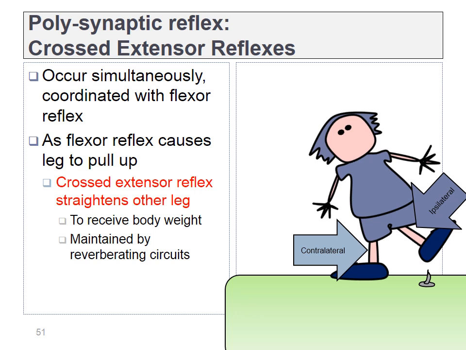We have a reverberating circuit here. I keep the leg lifted until my brain decides what to do with it. Otherwise, I just put my foot right back down on the tack and go ouch, and trigger the reflex again, put my foot down, say ouch, lift my leg again, in some sort of Homer Simpson joke. We say ipsilateral and contralateral so that we don't have to say if you step on a tack with your left leg, the right leg raises, but if you stepped on it with your right leg, the left would raise.